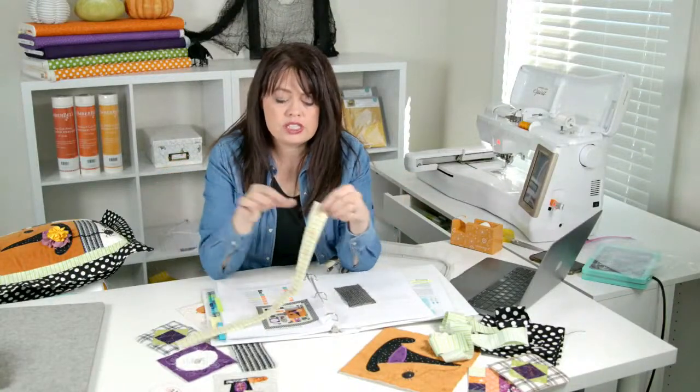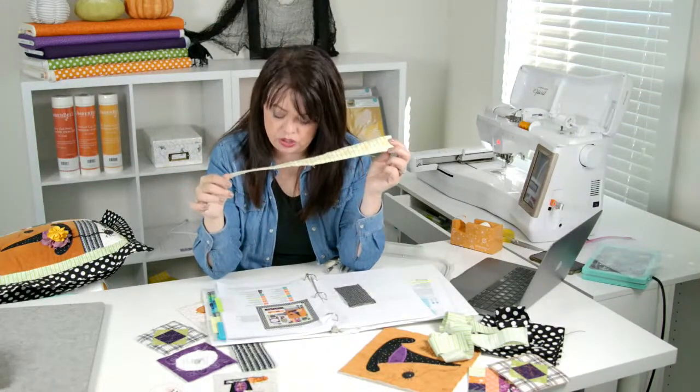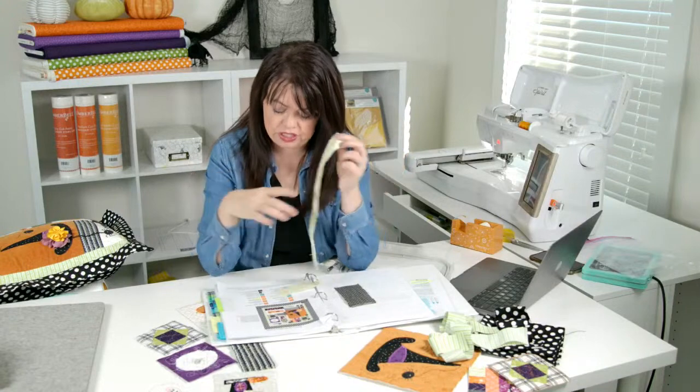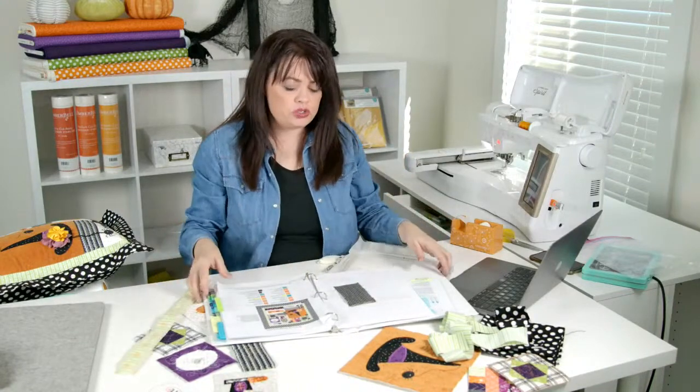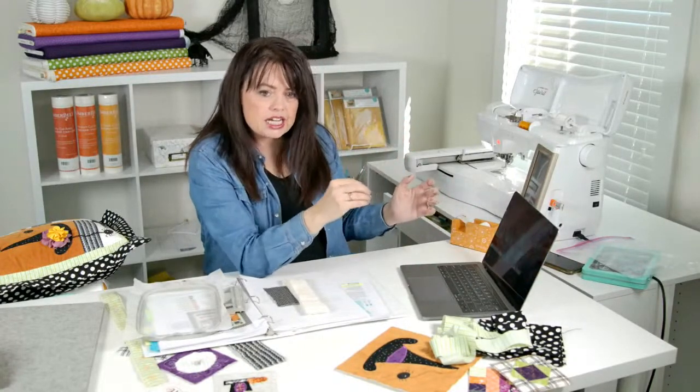So this, I use the candy corn for the inner border, and then I will use the outer border for the same 62. Let me show you, though, on my computer, the idea of having your library of designs. No matter if you like that design or if you find another one that you go, oh, I think I like that one better. Maybe I like the little bats, or maybe I like the pumpkins or whatever. You could do that because these all just intermix so well.